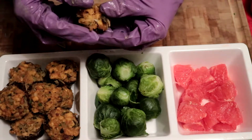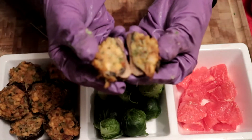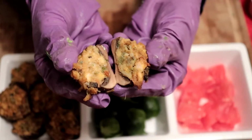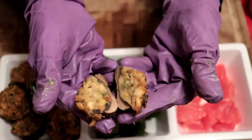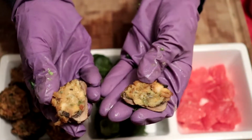I didn't even think that this could be a part of the video. I'll show you another video preparing those stuffed mushrooms. You can stuff them with anything actually. This is what it looks like cut open. These are baby portobellos.